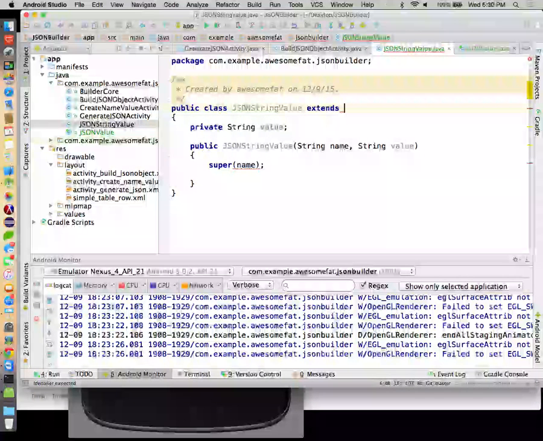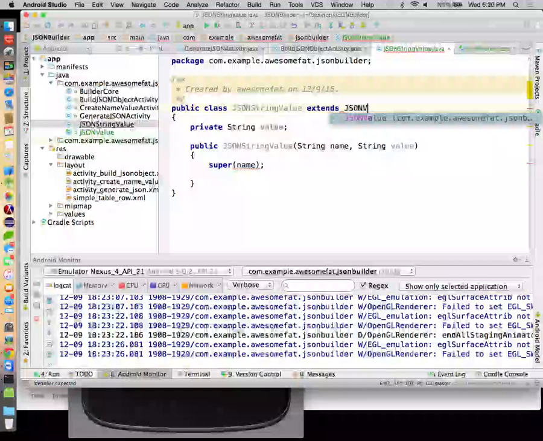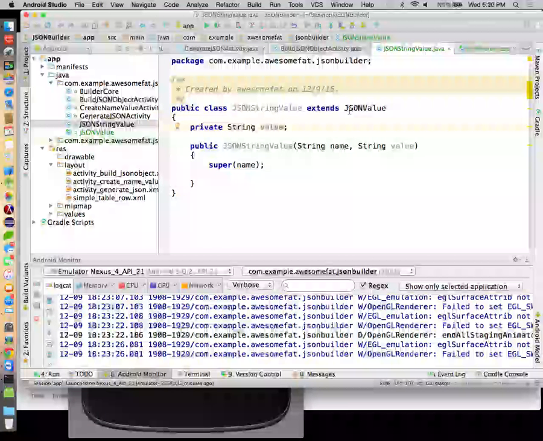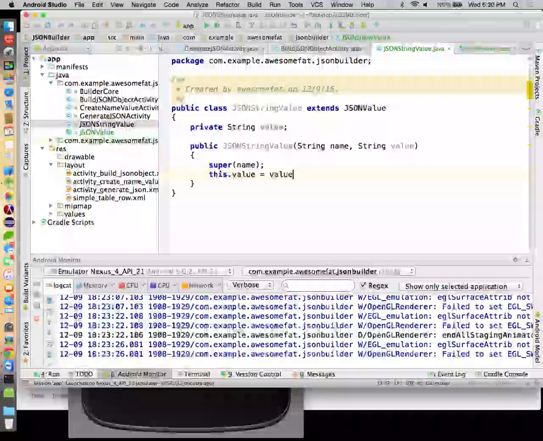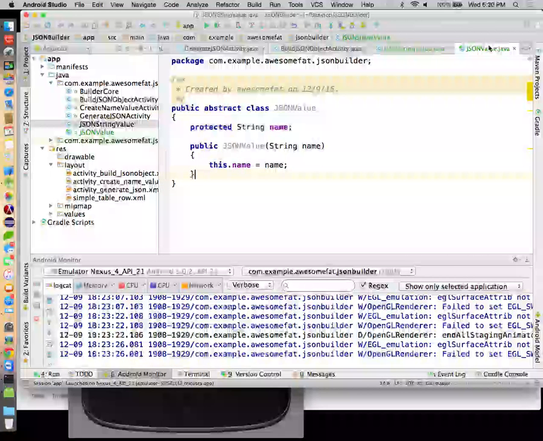This guy extends JSON value, so a JSON string value is a JSON value. We let our parent set up the name, and then we say this dot value is equal to value.